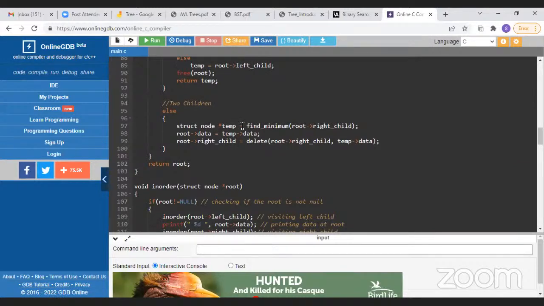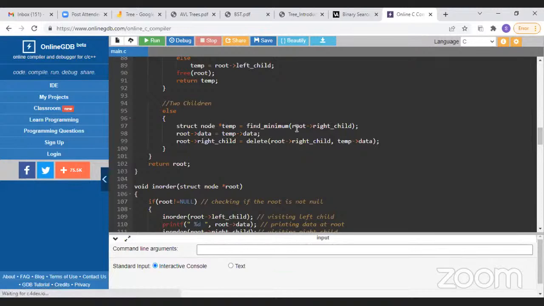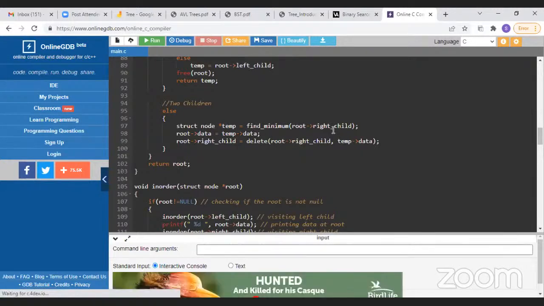What we have to swap? We have to swap this minimum element in the right subtree with the node to be deleted. So just root data we are going to replace with the temp data, right? After that, again you are going to call the same delete function. That's all, because we don't know the next case comes under case 1 or case 2. So again, if you recursively call this, automatically it will go and check whether it is coming in case 1 or case 2, or even case 2, the same algorithm will be repeated.